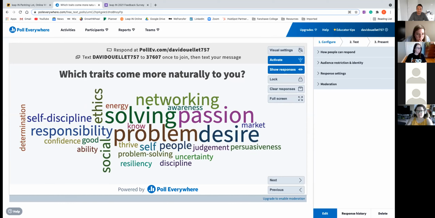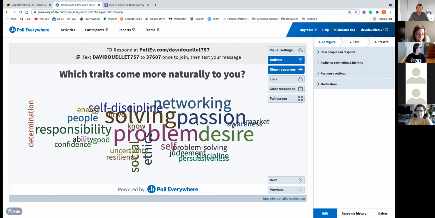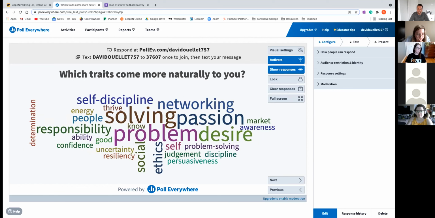So almost everything that's on that list is here now. Each of you has quite a diverse set of traits that you feel might come naturally to you. And all of these are complementary to the others, meaning if there's something you're missing, odds are someone else in this group has something that can complement what you're missing, or something to learn from them. So everyone has things that come more naturally to you, and as I said, play to your strengths. That's a key thing. But you also need to identify where you are weak in your business as well.